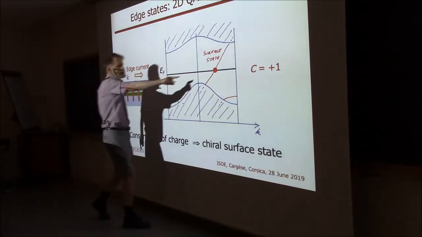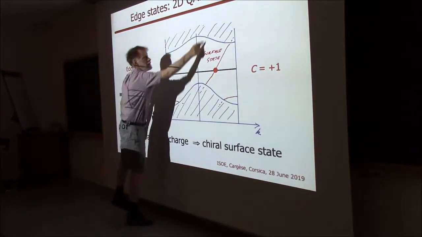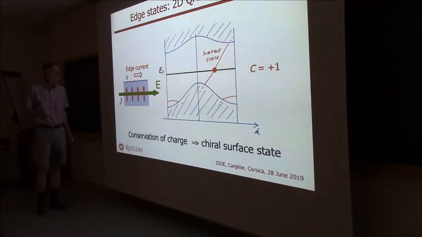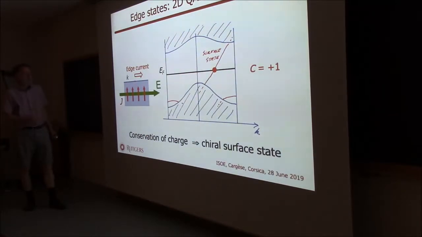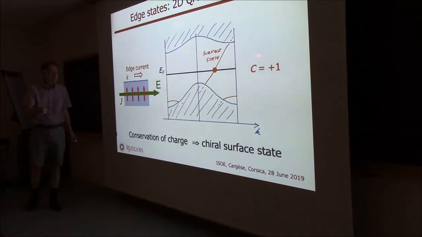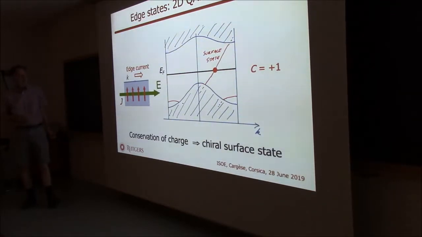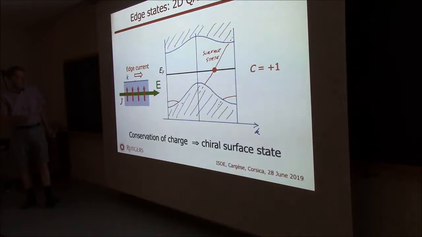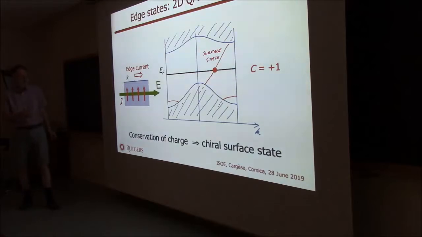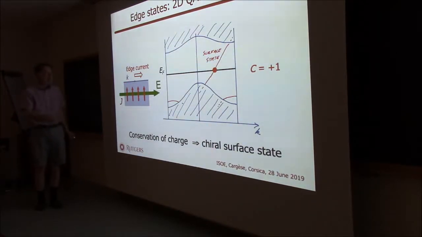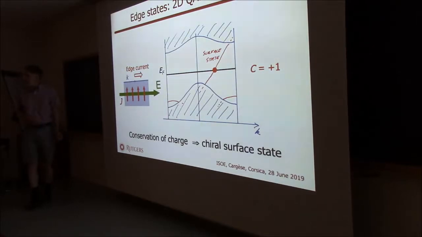And this surface state wouldn't necessarily be here, it might cross someplace else, but what's guaranteed to be true is that the number of up crossings on every surface of the facet is the same, because that number of up crossings is only apparently a property of the surface. It's really a property of the underlying bulk topology, because the Chern number of the underlying bulk topology, which can be determined based on only bulk calculations, requires that the surface, any surface, have the given number of edge channels. So you can repeat this for any different facet.